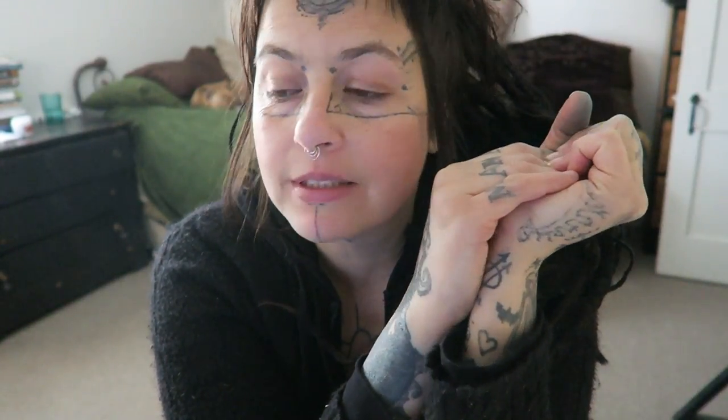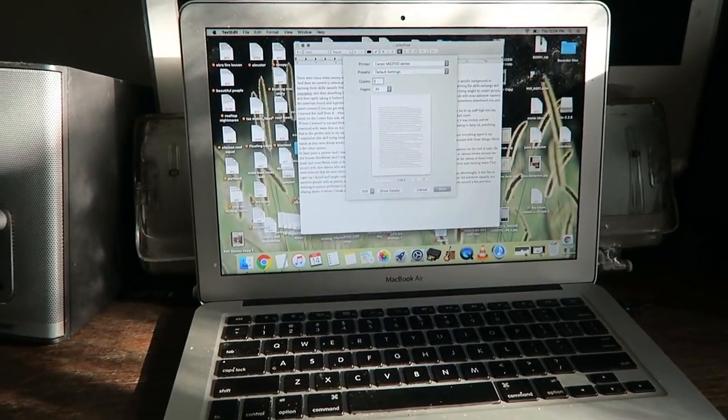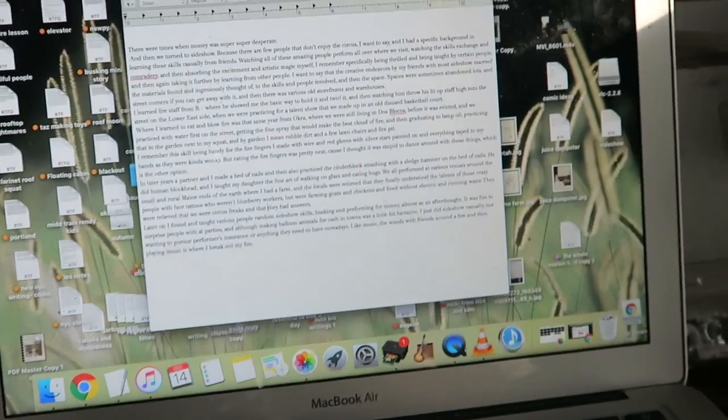And this is how you make comics. This is how I make my comics, specifically. There's a million different ways of making comics, but this is how I make my comics. So I go into my vlog making station, which is in my room, write up the story, and then print it off. There it goes to the printer.